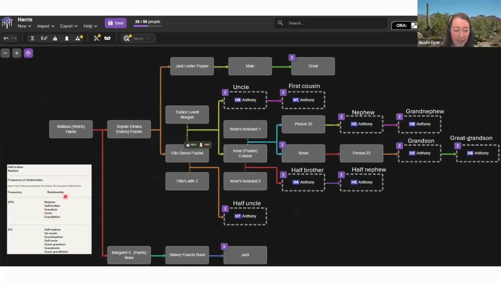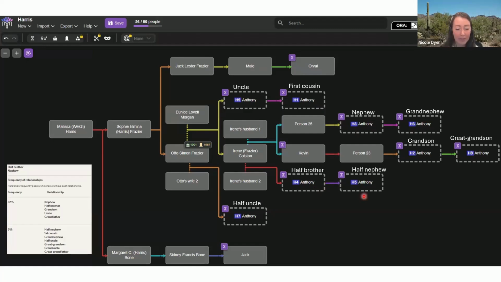this list of all the different relationships and remembered that I crossed off grandfather, granduncle and great-grandfather, because as you can see right here is Kevin, and Kevin's mother is Irene, and Kevin's grandfather is Otto. And Otto died in 1967. So Anthony can't be Otto because he died in 1967. So I didn't include some of these older people hypotheses, but I did put in nephew. So you can see here's if Anthony is a nephew, that would be my hypothesis 3. And grandnephew, first cousin, uncle, half brother, and half nephew.